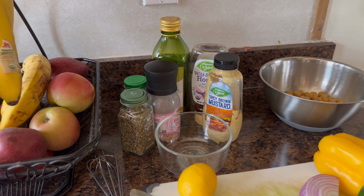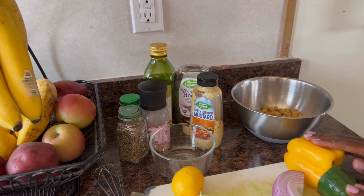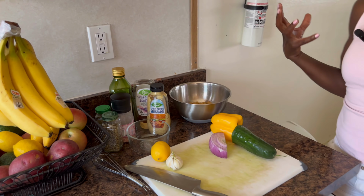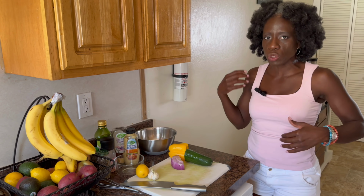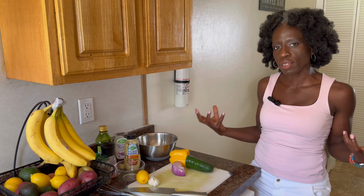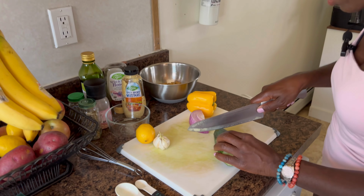So I'm gonna start first by adding what really makes the bulk and adding the cucumbers and making it more colorful, because the more colorful your food is, the more nutrients you're putting in your body. So you just wanna eat the rainbow and you see exactly how awesome your body feels. So let's dig into getting the salad together.